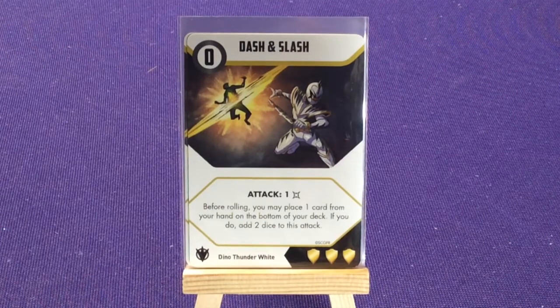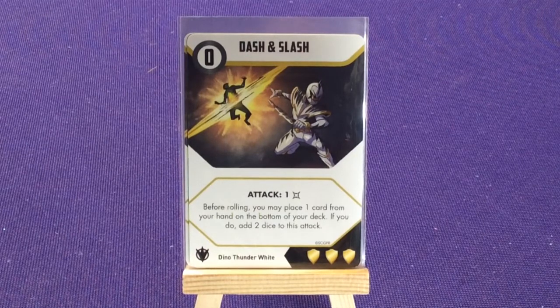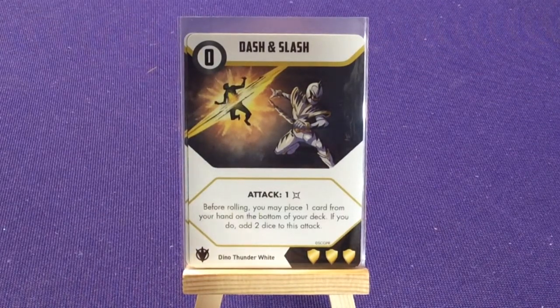roll these 2 dice. Plus, if you're playing with the other Rangers, you can use their other abilities, like Blue Ranger's. If you roll a miss to draw a card back, which should help, or if you get a double, you can gain that energy. So these Rangers really kind of work together very well.